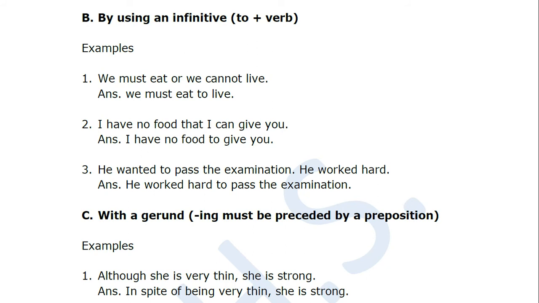It is an infinitive. So wanted is here and the second one, worked, is over here. Wanted and worked. Now one of these you have to remove. So how will you change? He wanted to pass the examination. He worked hard. So how will you change? He worked hard to pass the examination.